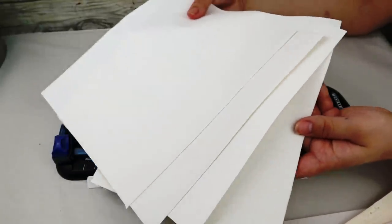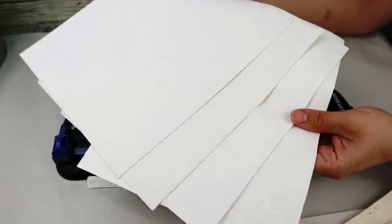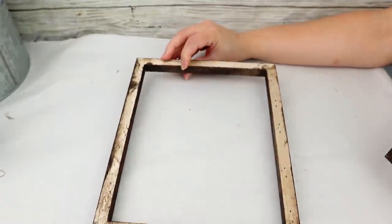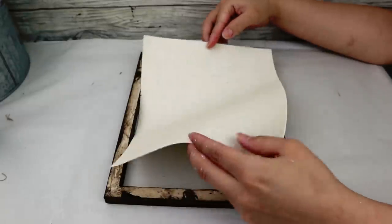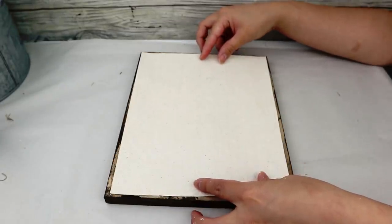After cutting all the canvas fabrics to the size that I need, I'm going to place them in the back of the wood frames, and I will use my stapler to staple the canvas fabric in each of the four frames.